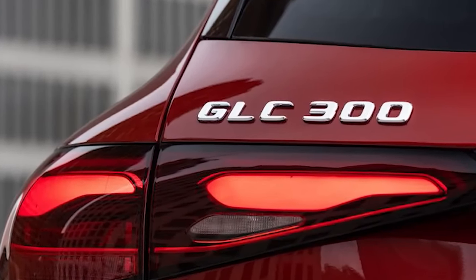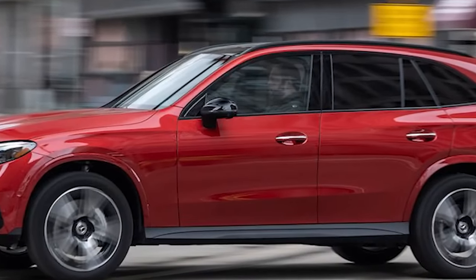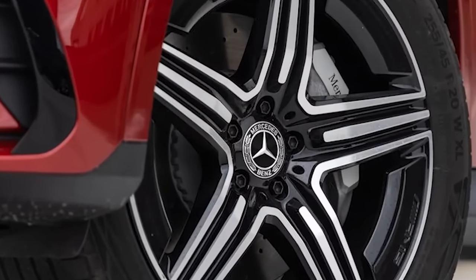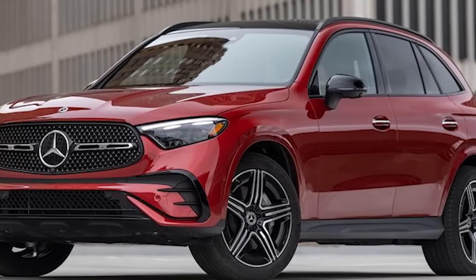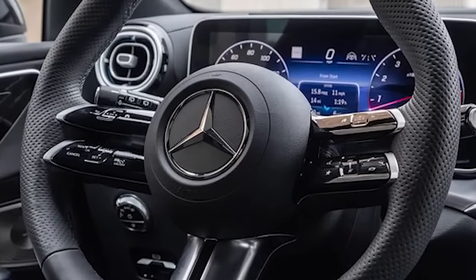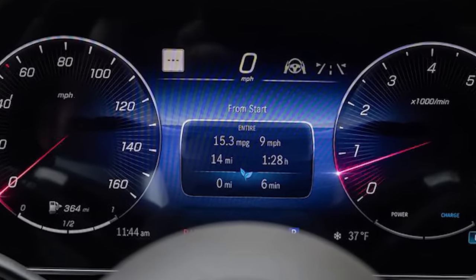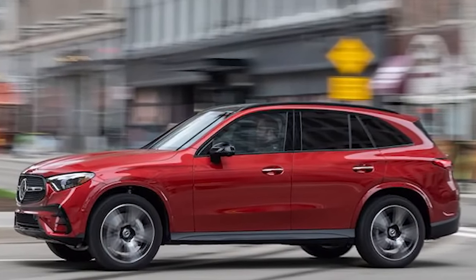With nearly 300 additional pounds of mass being shoved around and only 22 extra pound-feet on tap, the 2023 GLC 300's acceleration suffers, but not by much. The GLC 300 reaches 60 miles per hour in 5.7 seconds, 0.3 seconds behind the 2020 model. The story's similar in the quarter, with the 2023 model crossing the line in 14.4 seconds at 95 miles per hour, a negligible difference to the 2020's 14.2-second run at 96 miles per hour. These numbers remain superior to the last BMW X3 30i we tested, and they're about even with the Audi Q5.